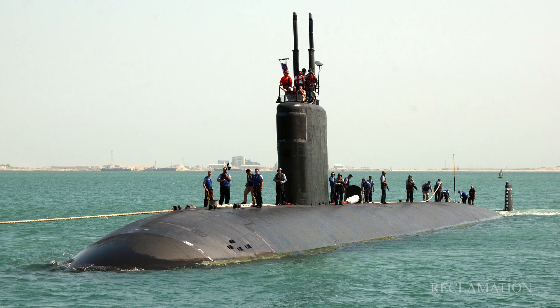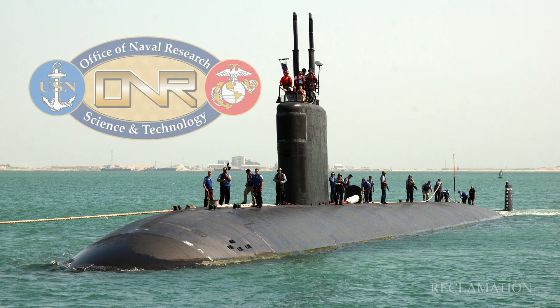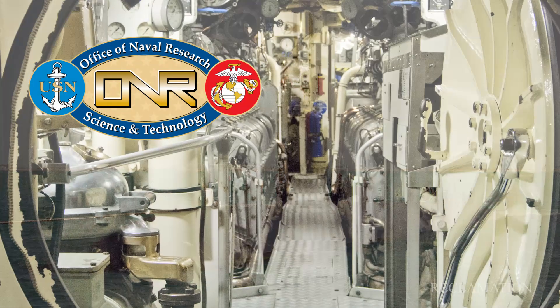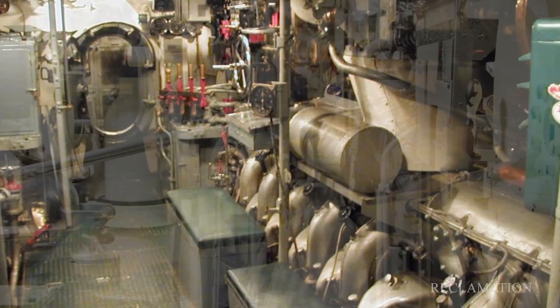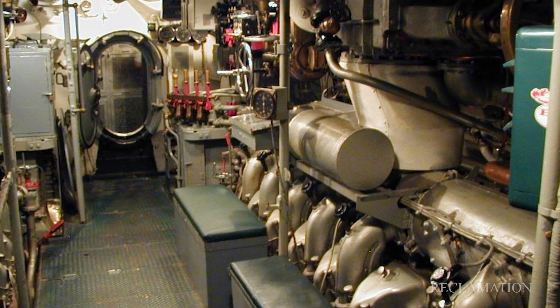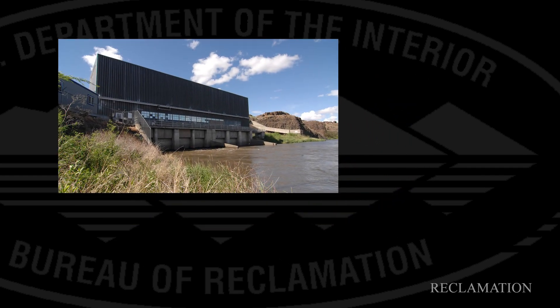In U.S. submarines stationed across the globe, the Office of Naval Research has successfully used noise suppression technologies in engine rooms since the 1970s. They put a lot of money into making sure that a submarine is very quiet, so their engine rooms are really similar to maybe a hydropower plant. We just thought that there might be a partnership relationship there, and sure enough it was.